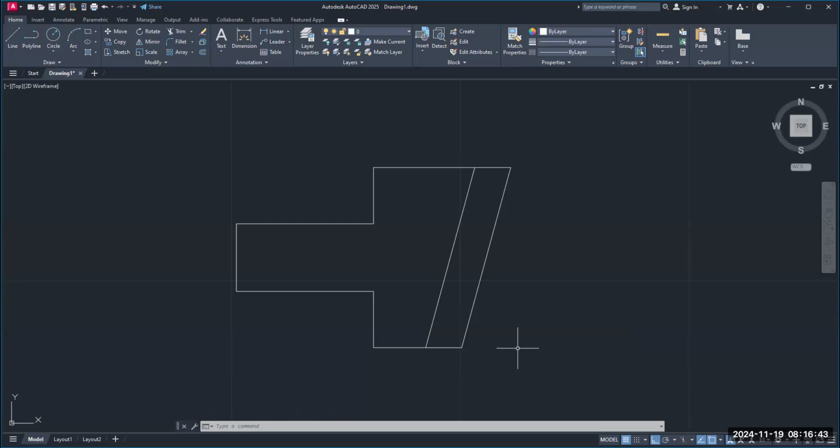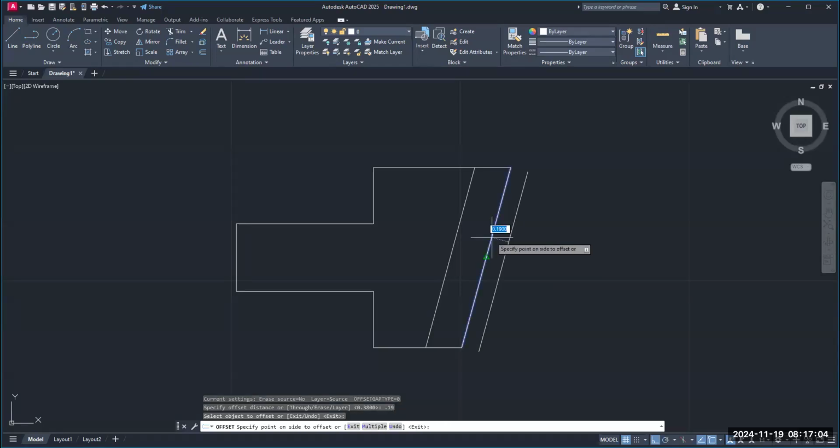All right. Now what I want to do is take this angled line here, and I want to offset it 0.19. So type in offset, enter, type in 0.19, enter, click on this line. And remember, you got to be careful.